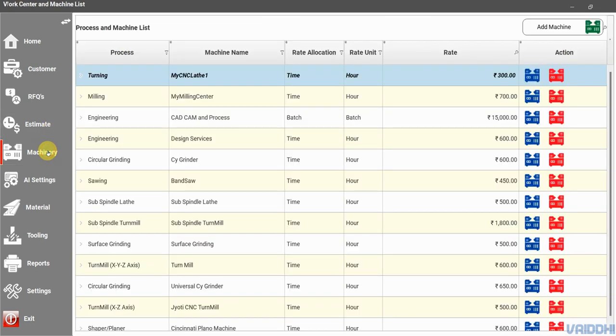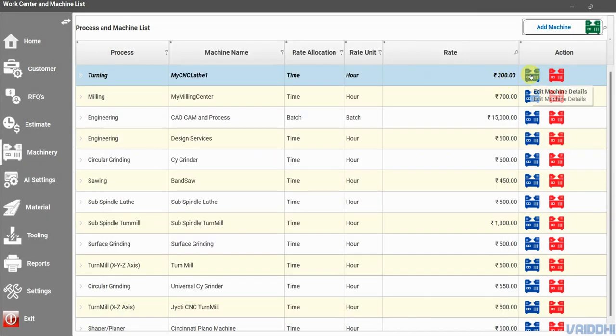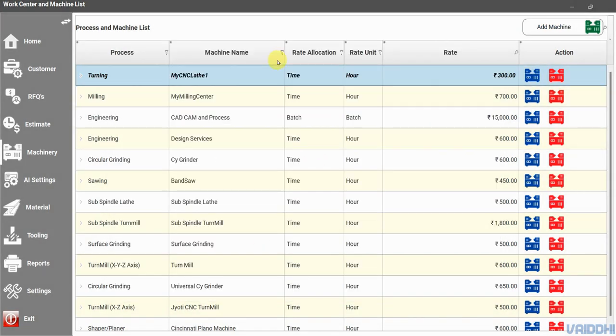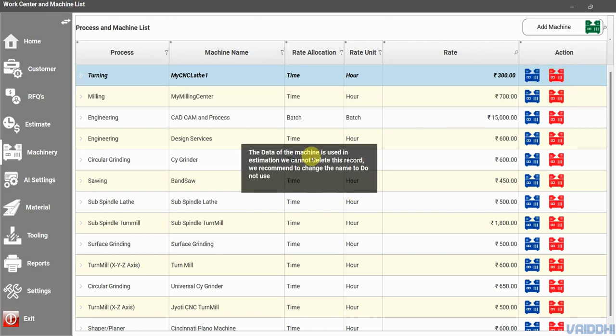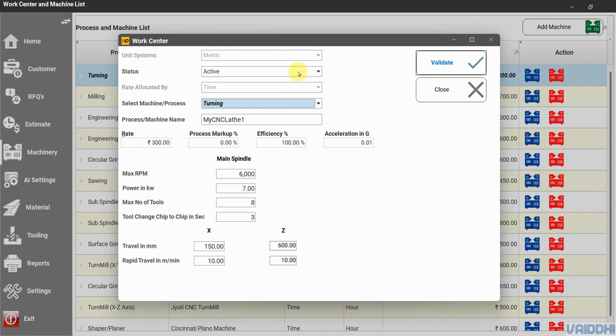Then the assets, the machinery and all, you could see the complete list over here. There will be a separate video covering this completely because the data entry of this section is very, very important. So I can just go and add equipment. If I have to edit it, I can go over here and edit it, close. And if I have to delete it, I can go and delete it over here. Again, if there are any processes which are using this, then it will say it cannot be deleted. So I have to go over here and make it inactive.